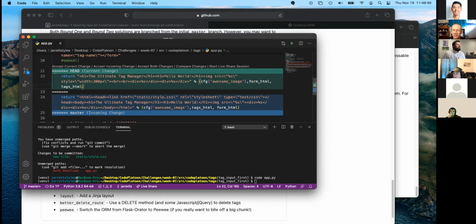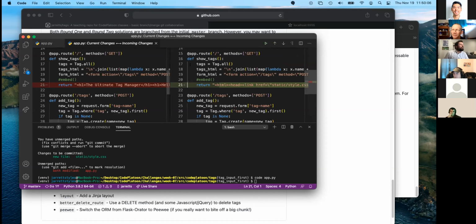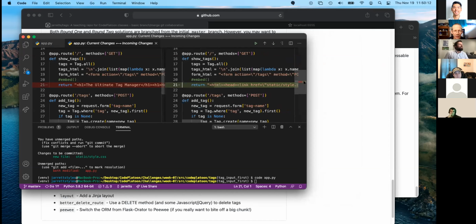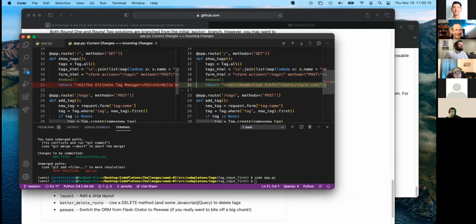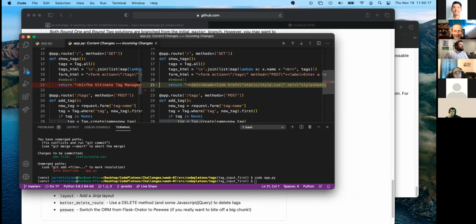Right. That's what it did. So if you can figure out how to tease out what you want to keep, you could just edit those directly and then just delete everything else. I see. What happens if you hit compare changes? What does that do? That's what I was hoping for. Okay, that's pretty cool. Although you're not getting a whole lot out of that. Yeah, because it's still the same line at the end. So big line.